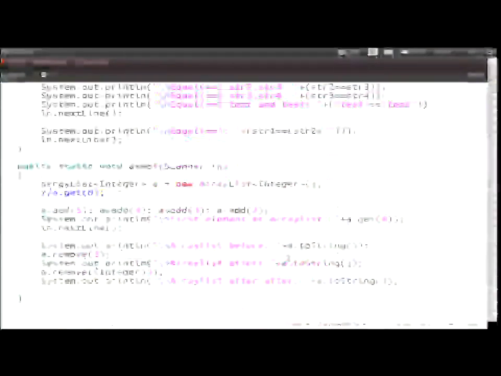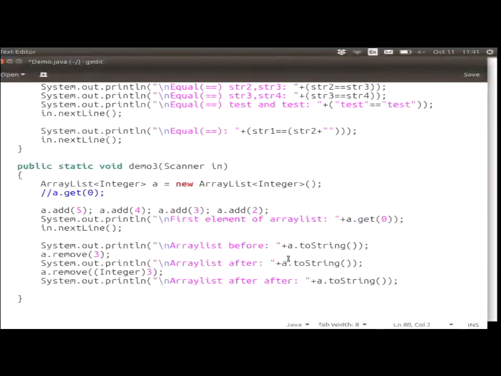Let's see. Basically the examples do this. I create an array list of integer, and then I want to check what the first element of the array list is. So I have to create a new array list, and then I get the first element.